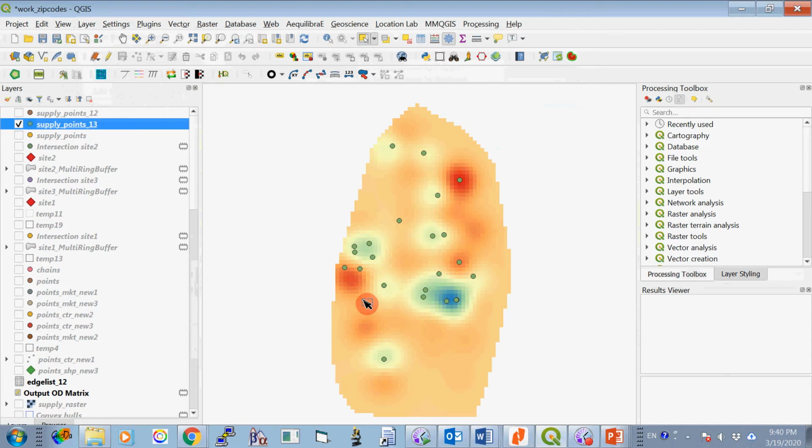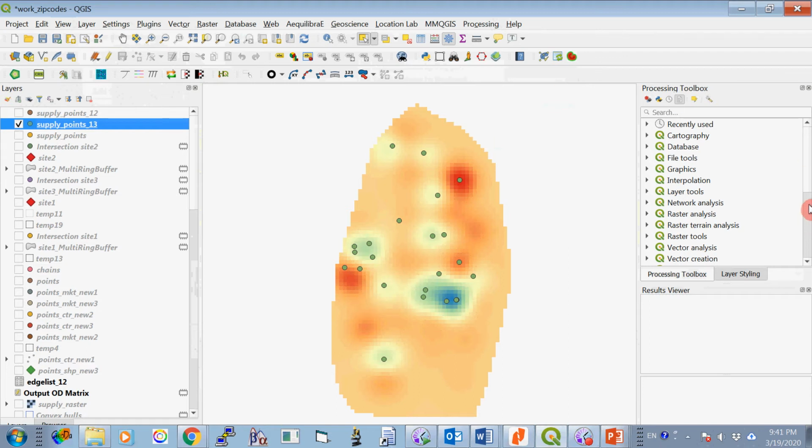So we generate the 2 supply files, 12 and 13, so that we can compare which pair of new sites gives us higher market sales. So that's the point.